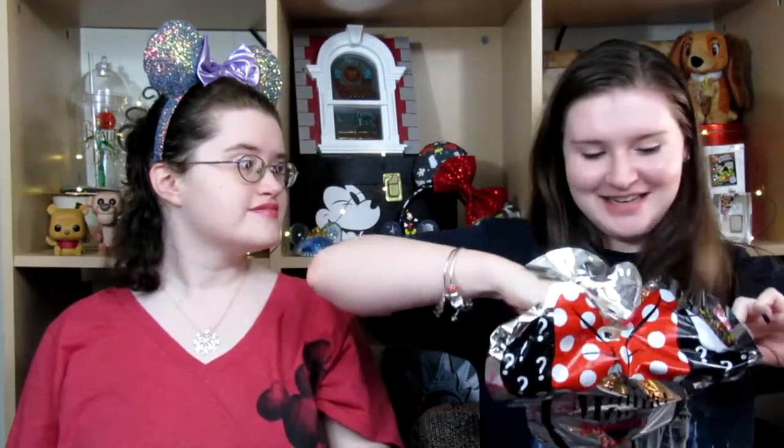Those are cute — I kind of love them. Depending on what color you're wearing, it'll pull out the different colors in them. This is gonna be perfect for Festival of the Arts. Okay, my turn. Are you gonna try the same ones? Yeah. Oh man, I got the party ears! The bow's a little messed up — let me see if I can fix it. Speaking of Festival of the Arts, those are gonna be perfect for that too. I got the party ears — the rainbow ones. I'm kind of digging them. I like the red on the bow, and then they have all sorts of colors. They kind of remind me of Rainbow Fish. I feel so gypped that I didn't even get a chance at the winning ticket — she didn't even have one in hers!